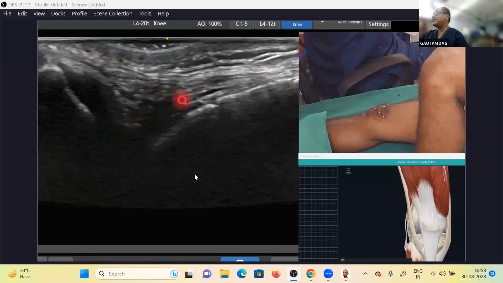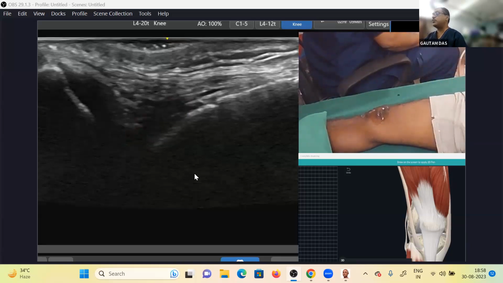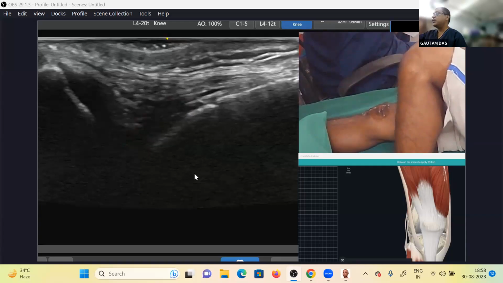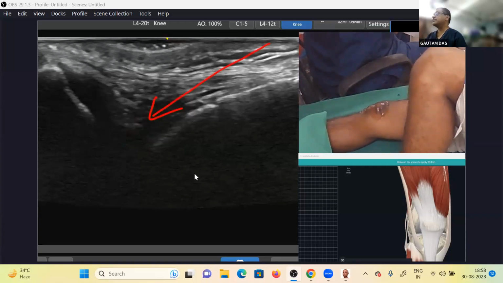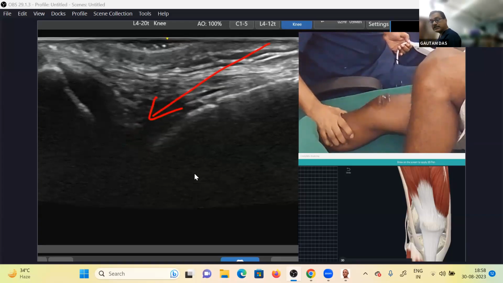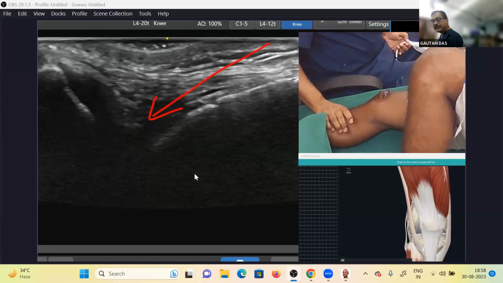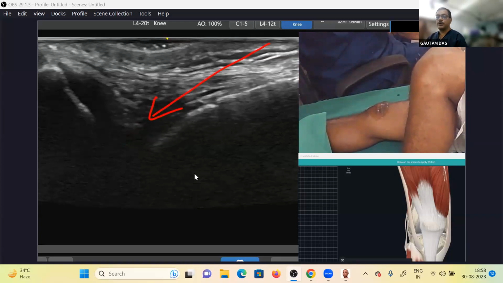Now this black area is the synovial recess, which is coming. So one of the options of giving the injection, particularly when there is no fluid, you can come like this and inject here, by piercing the medial patellar retinaculum. And this is particularly done. So the knee should be extended like this and rotated a little bit externally, and you'll be getting this picture. And that is one of the options when you don't have any fluid there, under ultrasound guidance. Is it clear to everybody?